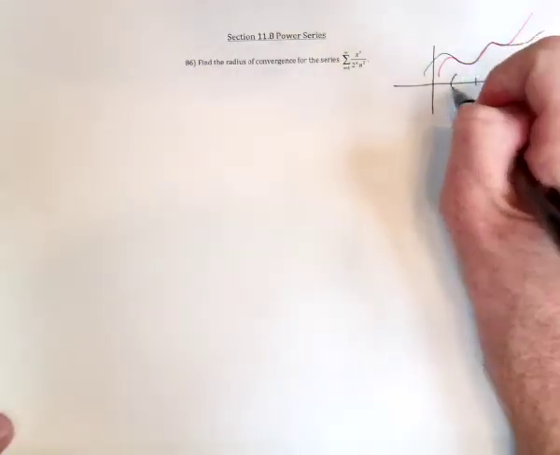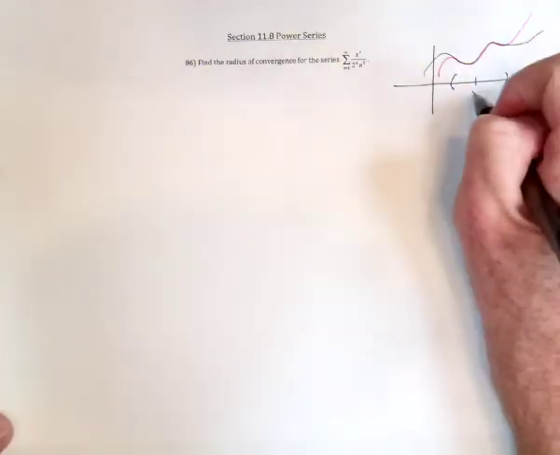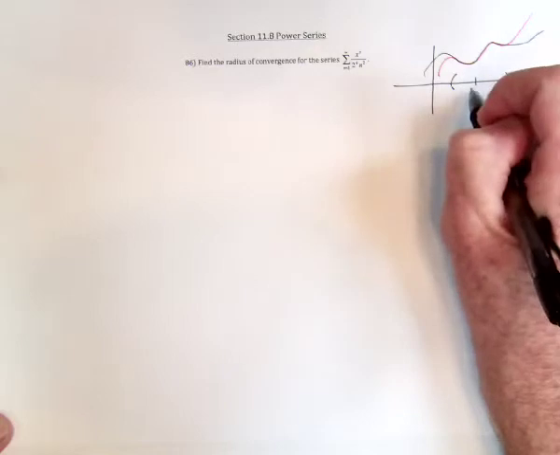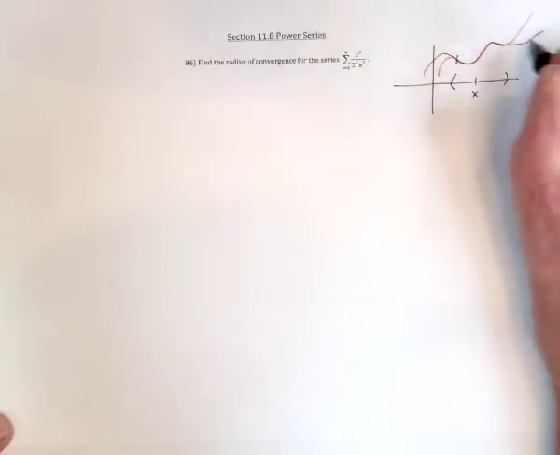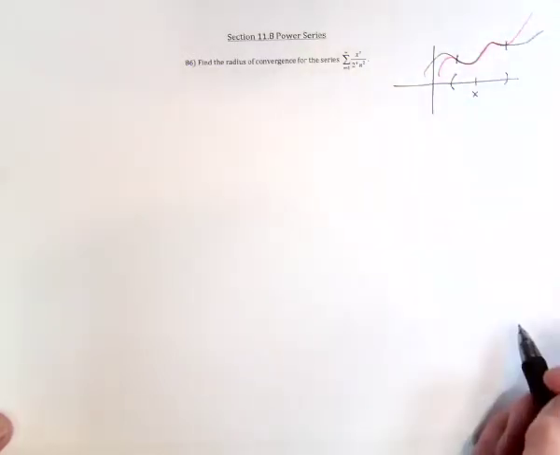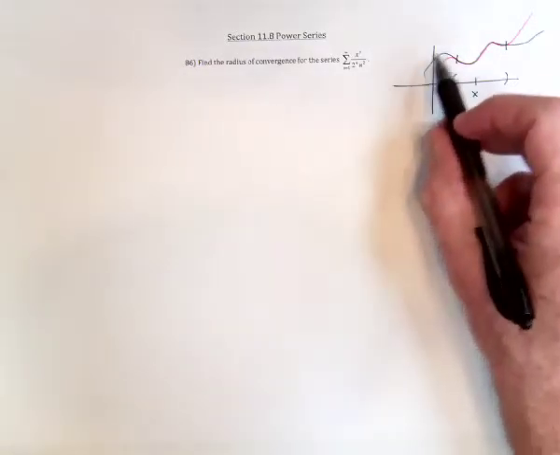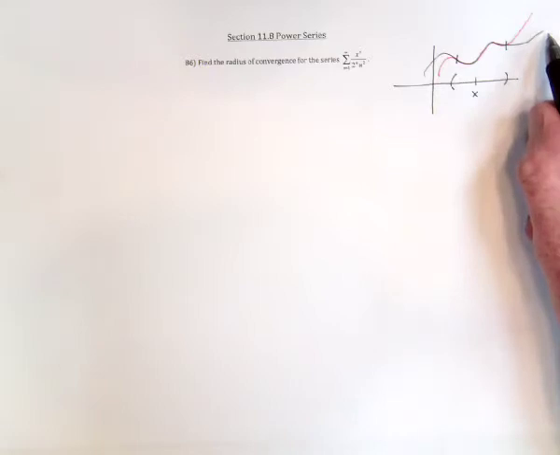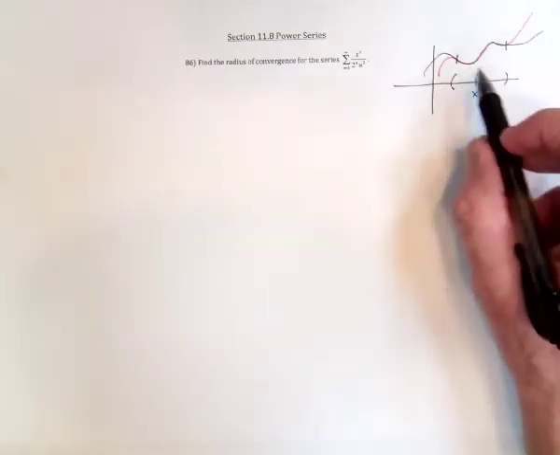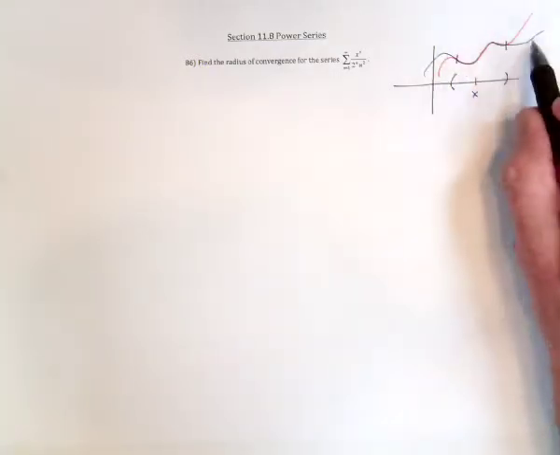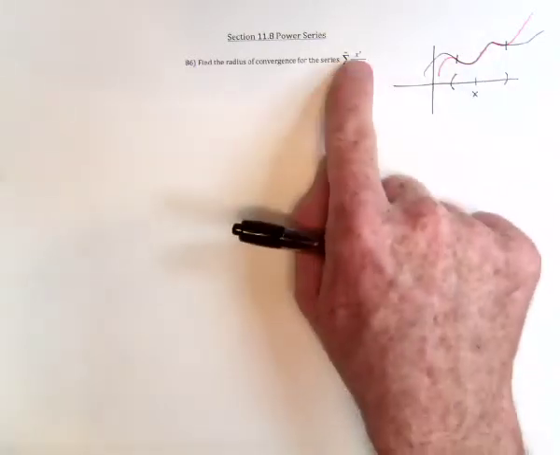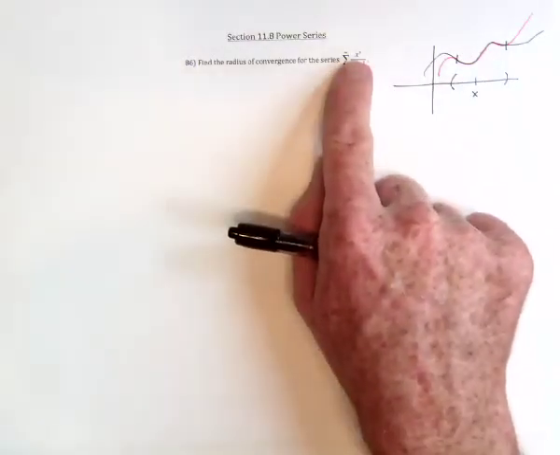here. So you say, oh, as long as x is in this region right here, then the function that I created with the power series, it's exactly the same as the function that was created by this crazy data in here. Then we can use the power series in place of the crazy data, at least within this region right here. So that's what we're doing here, is we're trying to find out what x values work.